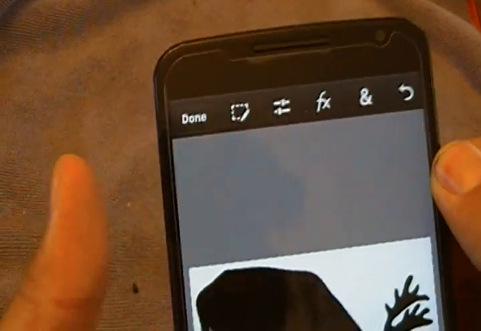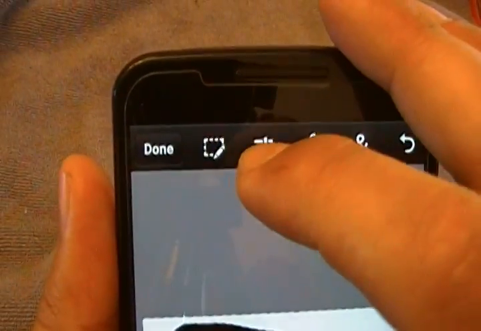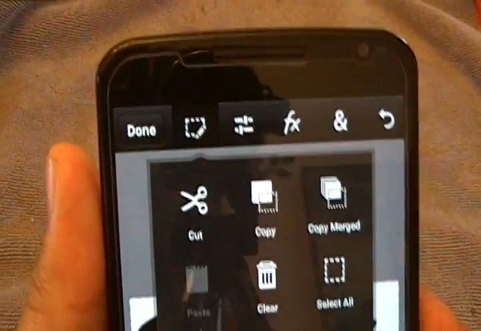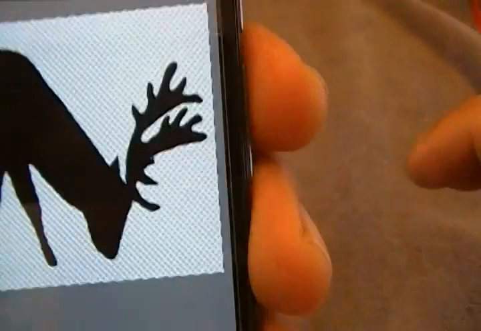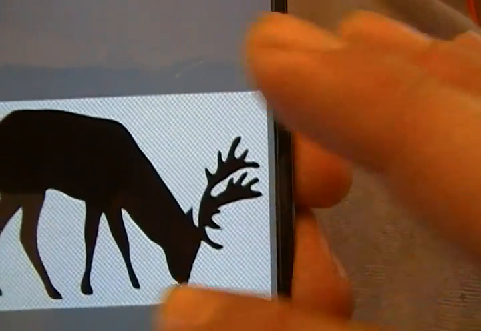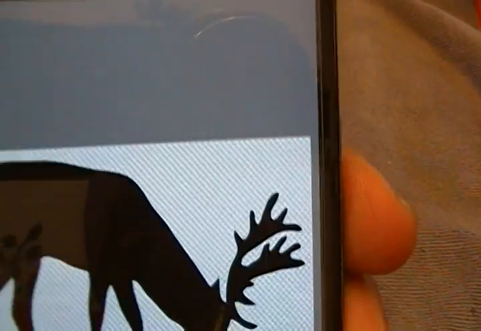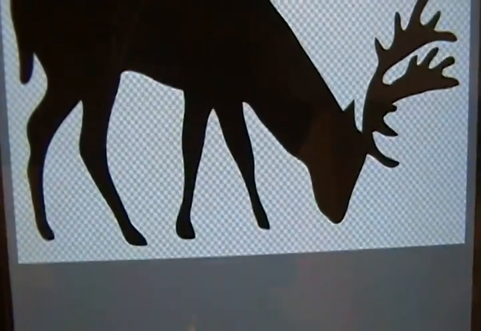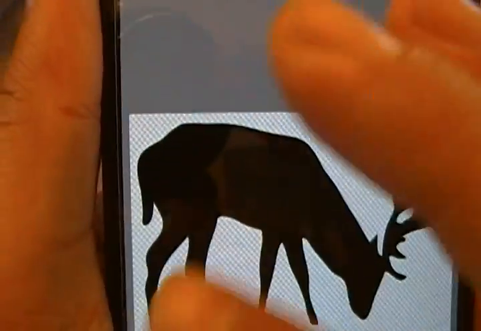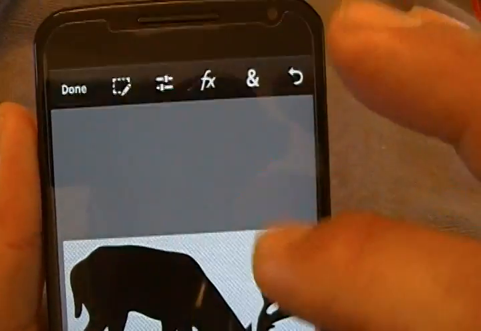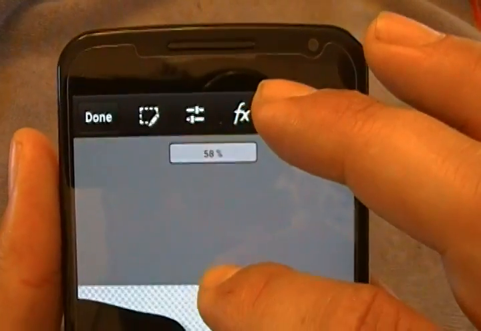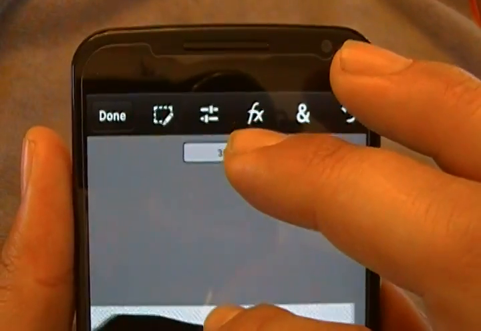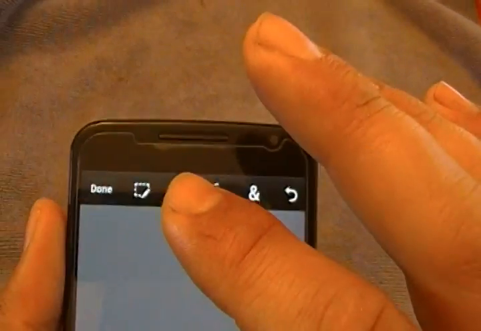Then when you do that, come up to that little thing right there, and we're gonna cut. And done. Transparent background. Then you touch the outside, and it gets rid of that. So there you go. Transparent background, and you can play around with anything you need. Like if you need to get in there and make something else transparent, you do it the same way.